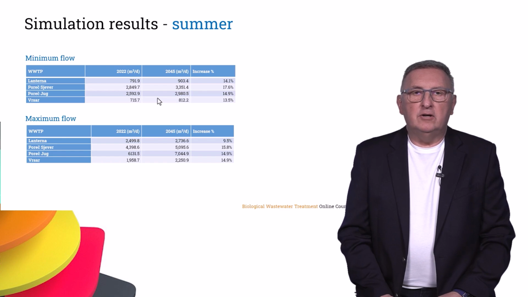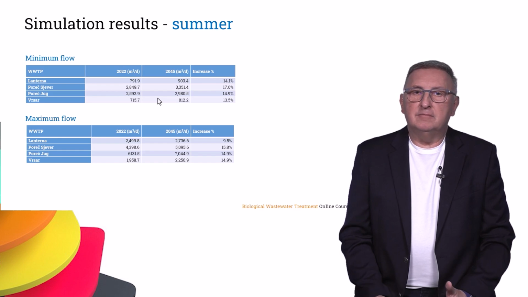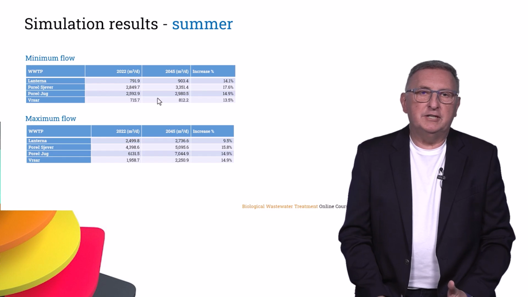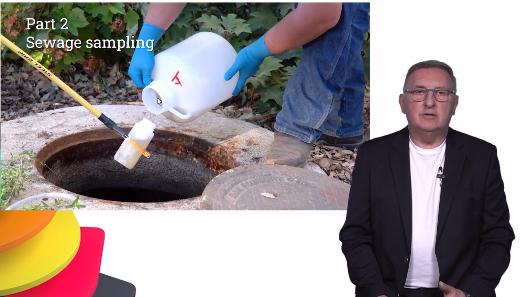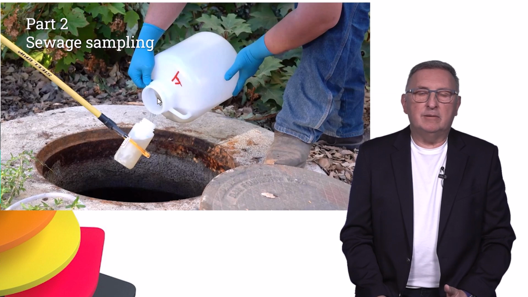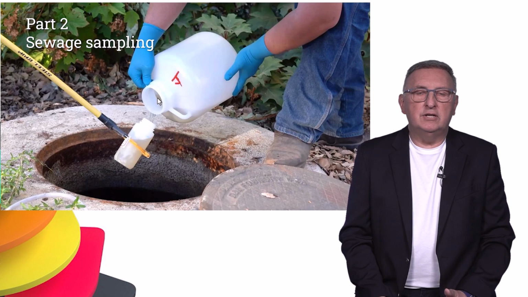Based on the hydraulic model of the 4 sewerage catchments, we also now need to create more knowledge about the quality of sewage in these catchments. Therefore we applied quite detailed analysis of sewage, and we performed a quite detailed sampling program. More about sampling, design of sampling programs, and how you evaluate the results is presented in chapter 3 of this online course. So here I will not cover this matter in depth. I will only talk about the results.